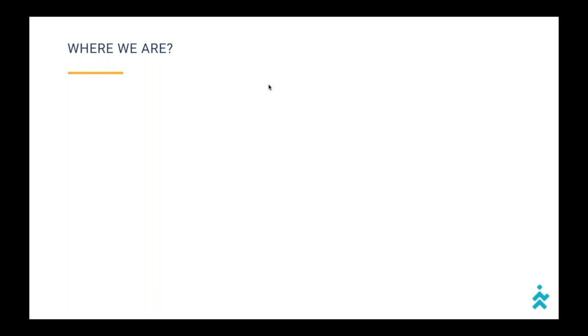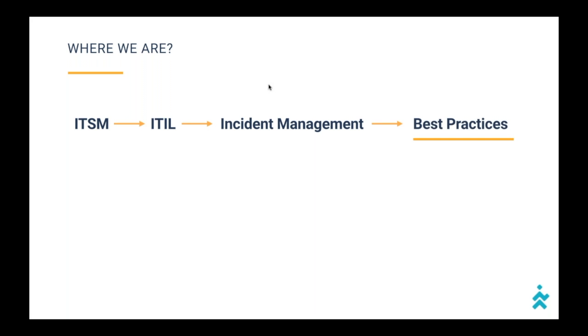So where we are? It's very important to be situated on our best approach here. We talked about ITSM, the process to implement and start to verify in your company. We saw that to implement ITSM, the best practice is ITIL, and it's our solution. ITIL version 4 is the best approach. We have incident management inside the ITIL approach, the best practice to implement incident management, and now we'll work on the best practice of this process.